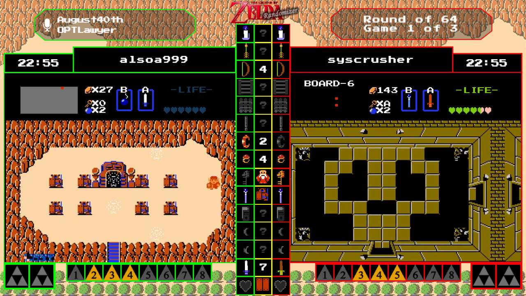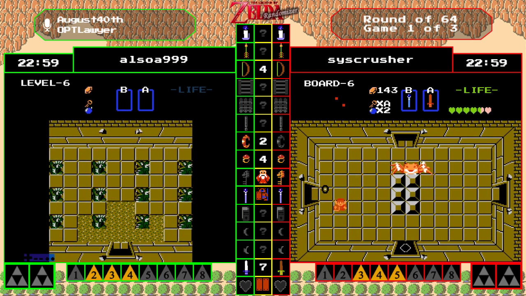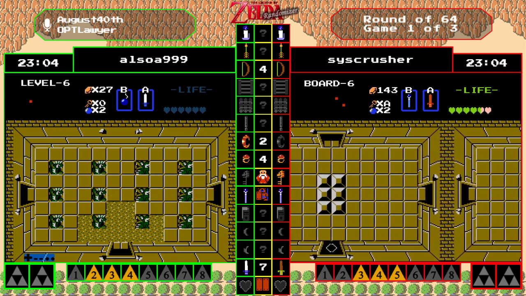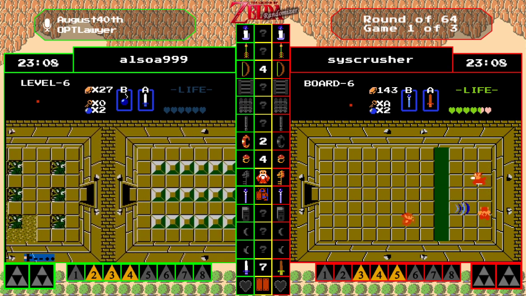Syscrusher, unfortunately, running into a chevy room there in level 6. Alright, that could be a potential ladder block, or it could just be ladder block rooms to nothing, but there's a Goma that is blocking a door, but I don't know if we haven't been down there or not.